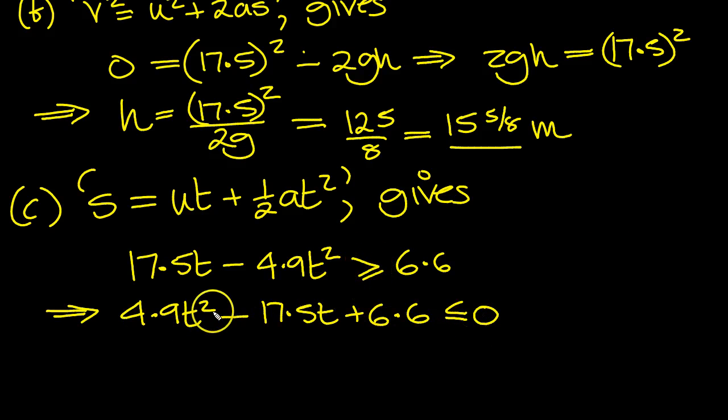So that's what we've got then as a quadratic. Now this is a positive quadratic. If we were to draw this quadratic as a function, because it's positive, it's a u-shaped curve. So here and here, it's when it's below less than 0. So for what time is this less than 0 then? If we can find out when this time for which this is less than 0, then this will tell us when this value here is greater than 6.6.